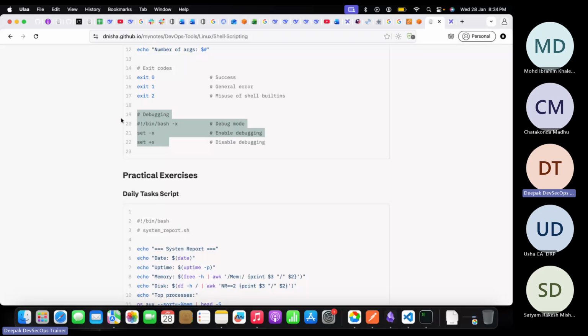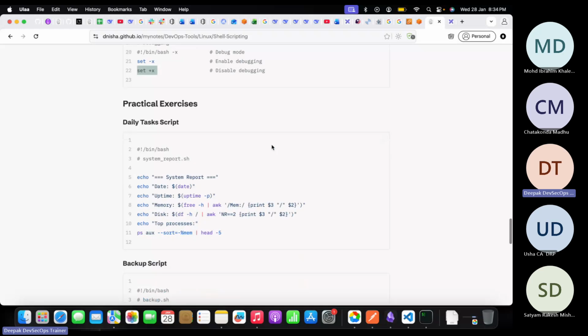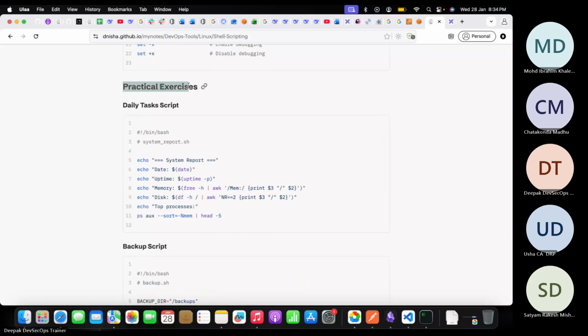Wherever your script fails, it shows where it fails and which command. You use set -x to enable debugging and set +x to disable it.